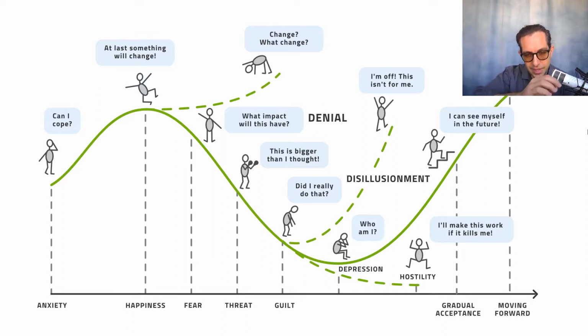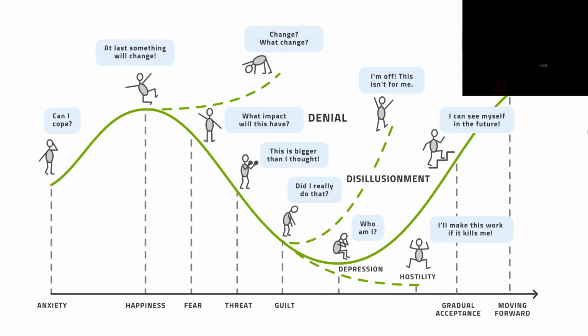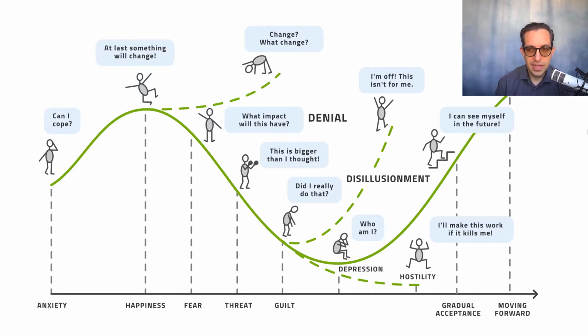You need to convince people then to get through the valley of tears and get to accept the new status quo. And the best way to get people on board is to have them climb that staircase with you. Get them involved in the beginning, ask for their opinion, ask for them to be involved, and then they have a skin in the game, they have a stake in the project, and they will help you actually get up the ladder and see a new future for themselves in this, and then actually be happy moving forward. So anybody who's going through an AI project, I can only encourage you to get involved in the change management procedure as early as possible in order to overcome some of these challenges and to get the end users on board.